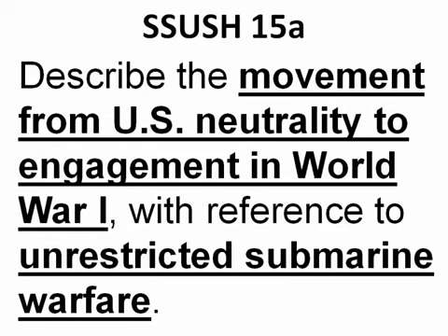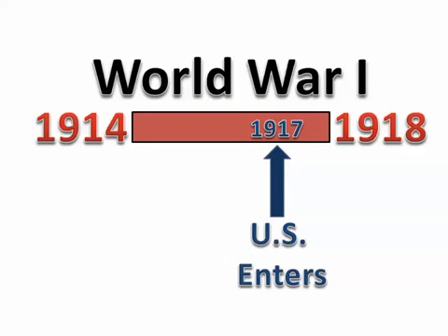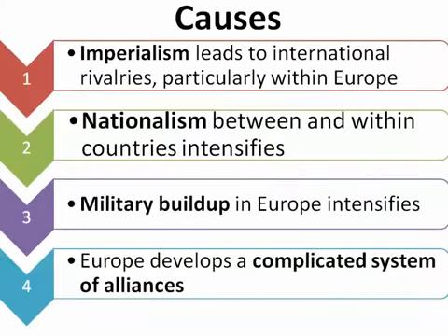Alright, so describe the time that the United States entered. So from 1914 to 1917 we were neutral and not involved in the war. And then from 1917 to 1918, the last year of the war, we were involved. So you need to know this information for the EOCT. What caused World War I in 1914? You learn this in world history. It's not part of our standards here in U.S. history.